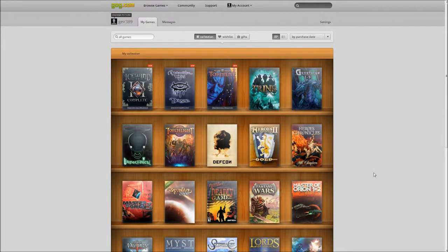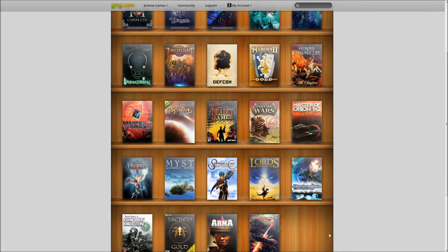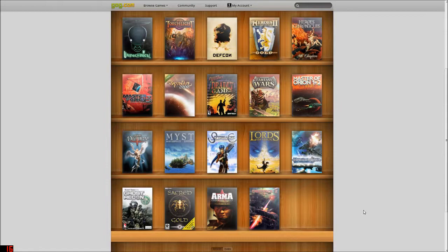But basically, it is dedicated to older games, particularly games that have gone out of print, that are no longer available for purchase, other than digitally, obviously. It was one of the first sites to start doing it, and after it started doing the whole older games thing, Steam caught on. So I feel it's kind of gotten a little ripped off by the fact that Steam has taken a lot of the big name games like Master of Orion, and the Heroes series, I believe, is also available on other websites, Neverwinter Nights, Icewind Dale, stuff like that, and put them up on their websites.